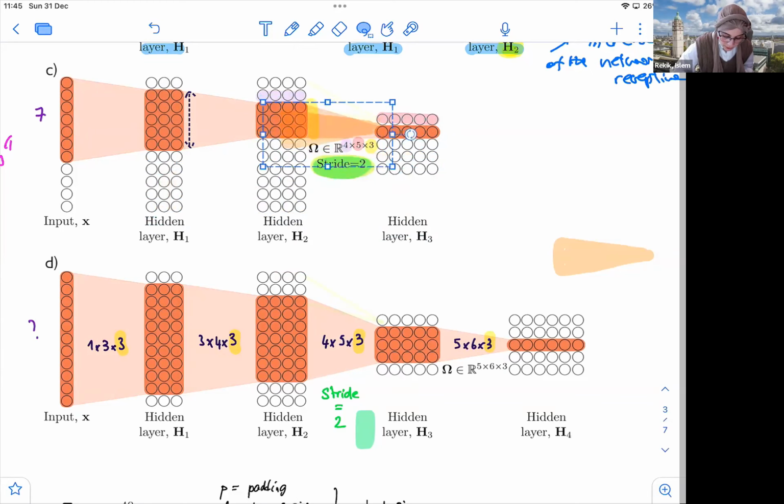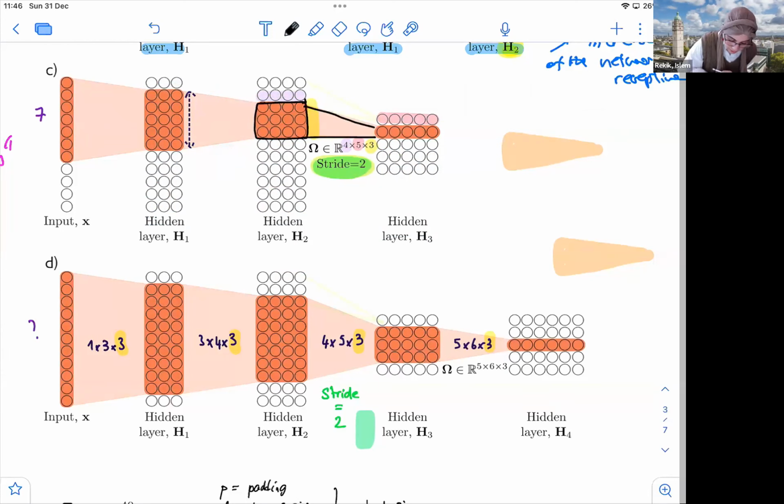So we're moving by 2, not by 1. In this example, we have a view of 3 by 3, so that's fine. This is the example we had before.